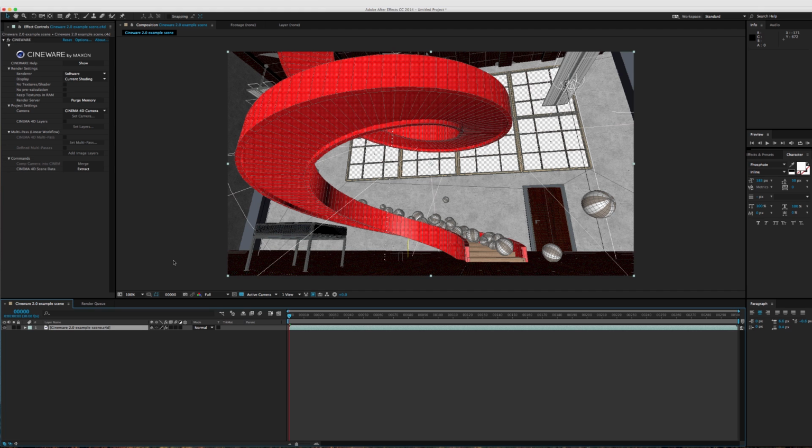The great thing about the new Cineware 2.0 is it actually utilizes the layers that you create within Cinema 4D, and you can toggle those on and off right in After Effects when you're working with Cineware 2.0. So I want to show you how to do this. You'll notice over here in the effects control panel under our Cineware effect, you have Cinema 4D layers, and there's a box that you can check. I can't set any layers yet because I haven't assigned any layers to the scene, so I want to brush up on how to do that, and then we'll come back in here and explore further.